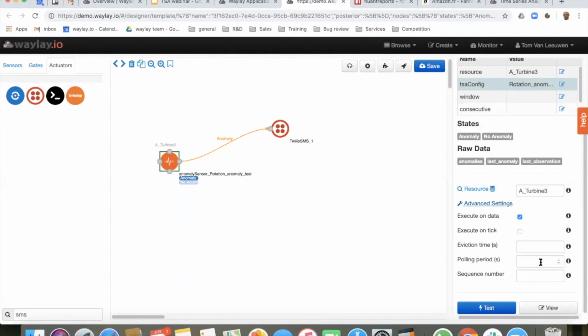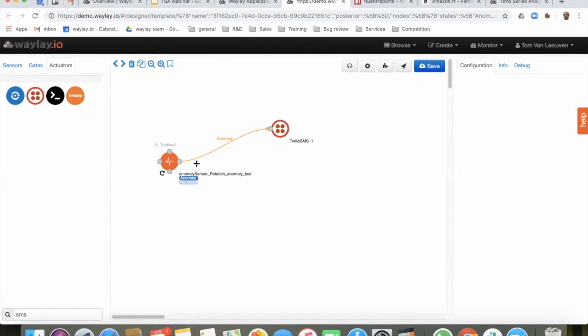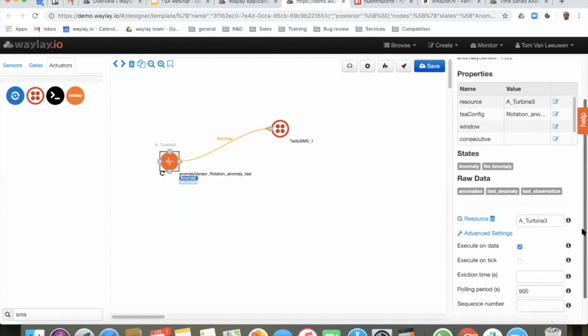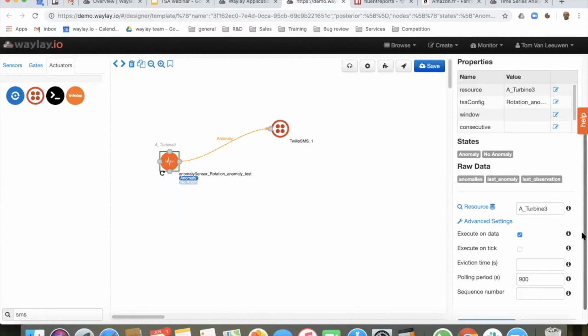You can, for example, decide, okay, I want a polling period of 900 seconds, which would mean that every 15 minutes you are going to execute the algorithm against a set of data that was recorded in the past 15 minutes, for example. Okay, so this is something that you can still tweak inside the rule engine itself, or the rule editor itself.